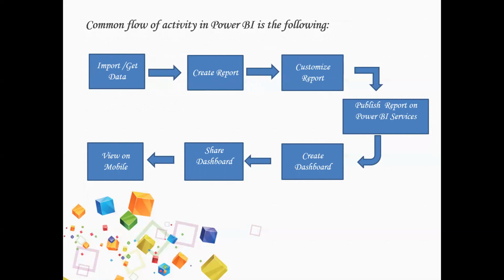Okay, so first of all, we need to load data. We can transform our data there, and we can create reports in Power BI Desktop. After finishing creating our report, we will publish it on Power BI Service. There we will create a dashboard. So this is the common flow of Power BI.